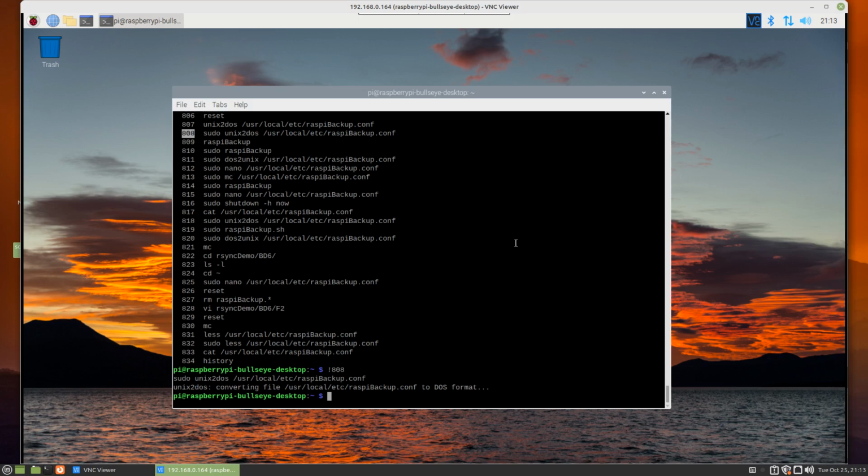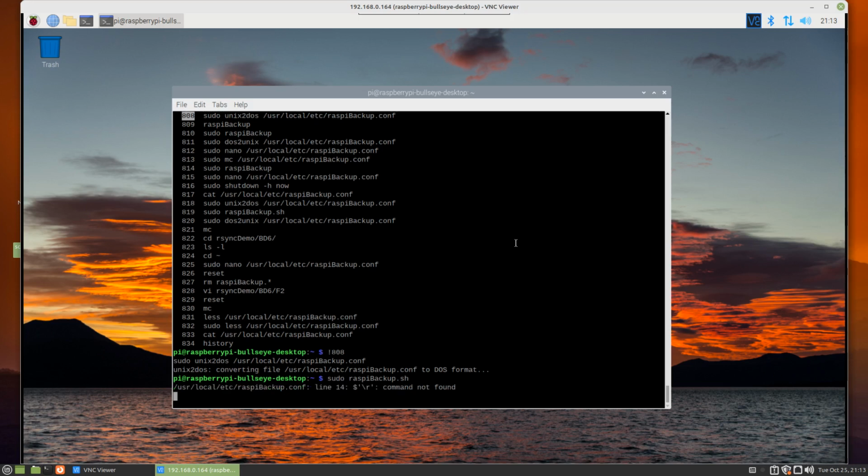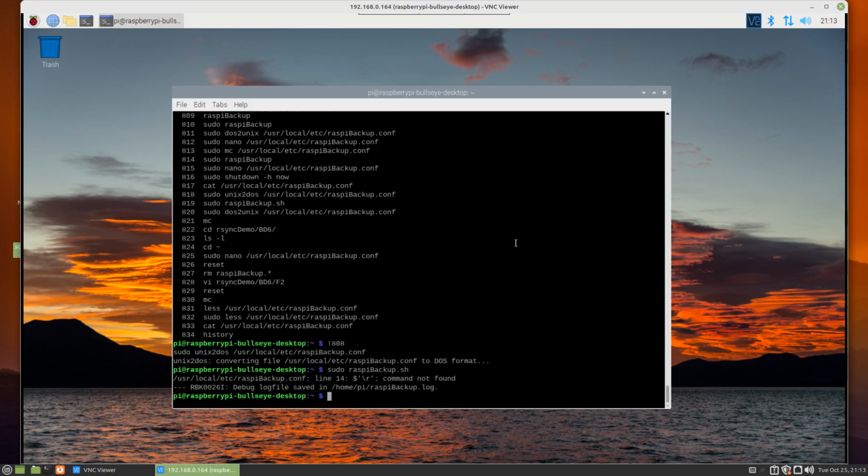And there's another thing I want to explain to you. You can also modify the config file on a Windows system, for example. But unfortunately, if you send it back to the Linux system, to the Raspberry, you will get an error like this, because there's a different format for line feed used in Windows than in Linux. So if you just copy your file you created and modified to the Linux system, you will get this error.